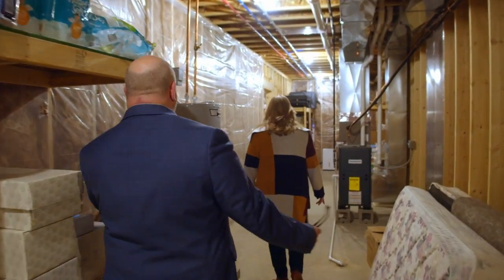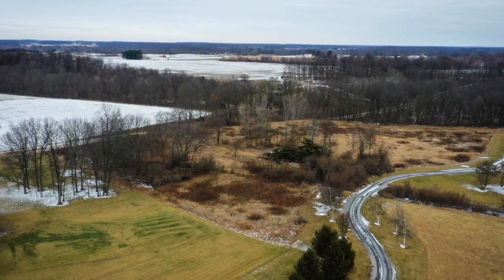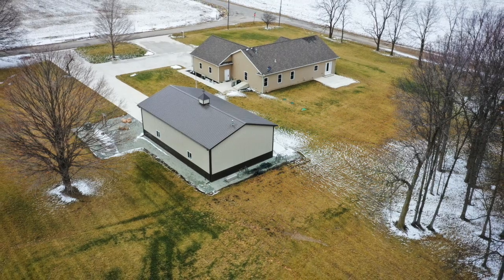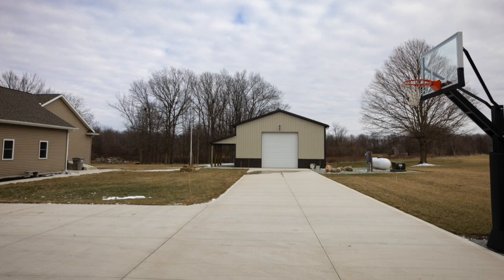This lot is amazing. You want to see country at its finest — there are turkeys all the time, and the owners say it's nothing to see a deer while you're sitting drinking coffee out back. Privacy is not a problem with this property. You've got three acres of your own, plus a 96-foot driveway that does a turnaround and two cars can fit through the entire driveway.